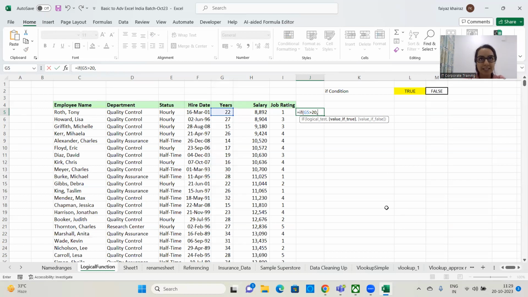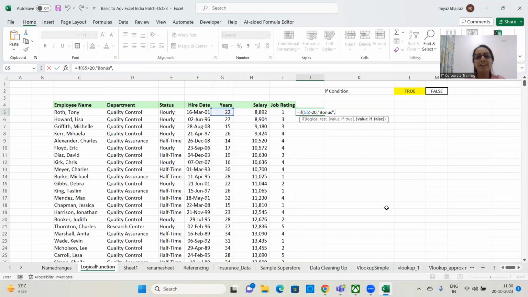Now, since bonus is text, I will have to write it in double quotes. So write bonus like this, close inverted commas.